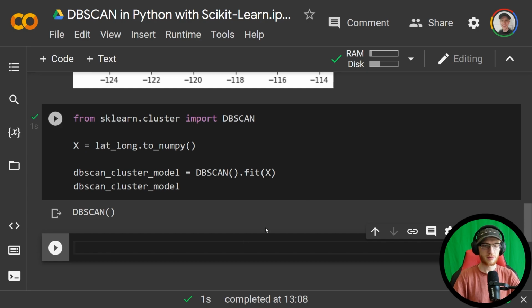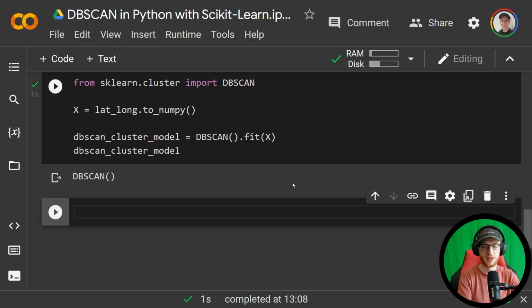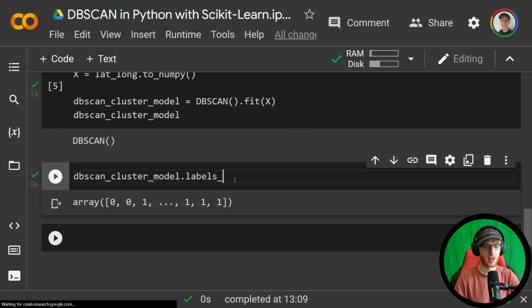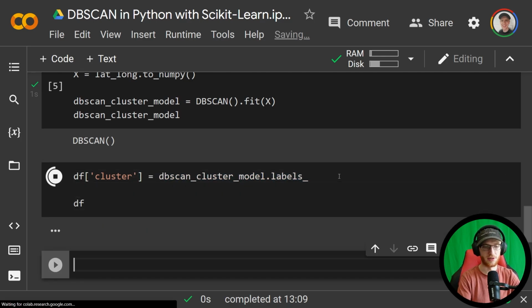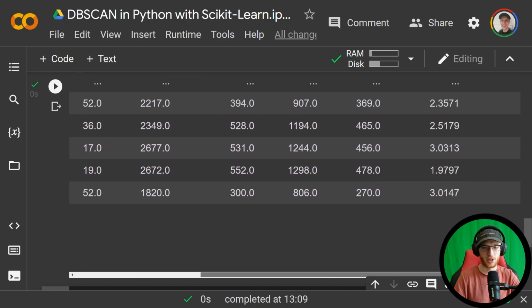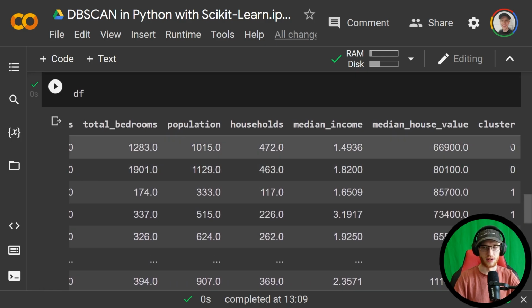We fit a model. What is interesting about this, but it doesn't tell us, is that we have dbscan_cluster_model.labels_. That's probably the most important thing for any clustering algorithm. The point is to label different things, label all of the points as a given cluster. And so if we do, I'll just output that for now. It's an array. And if we convert this to a pandas series, we'll actually add it to our data frame. If we do df['cluster'] is equal to that labels, and then if we output the data frame, well, that shows that we basically put in a new column on the end there.